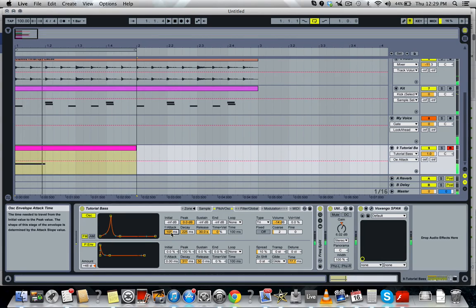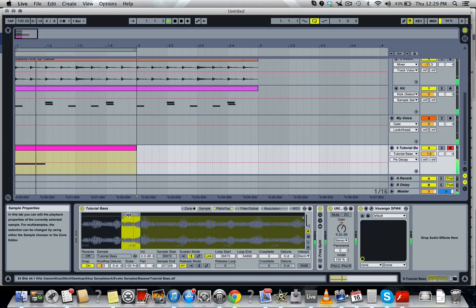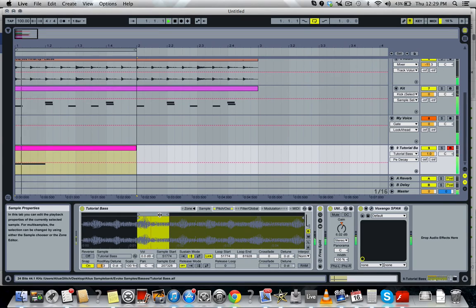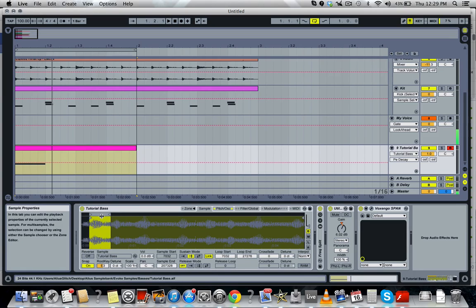I'm gonna... And this is why it's important to get a lot of movement even in that one tone. Cool, there we go. That sounds good to me.